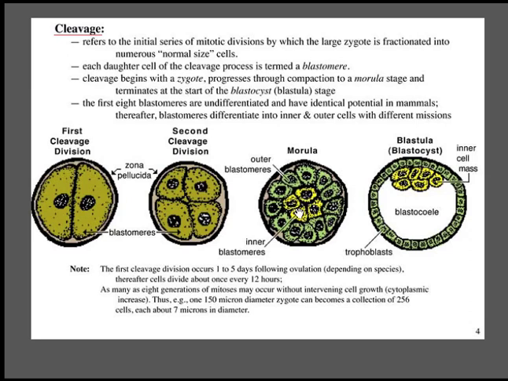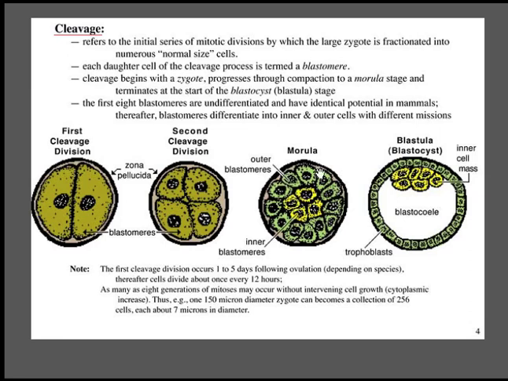It's related to the position of the cells. So the cells that are inside are going to form gap junctions, which favors communication, exchange of information. They will become the inner cell mass that will become the embryo plus the yolk sac and allantois.